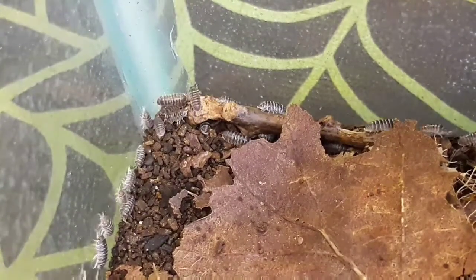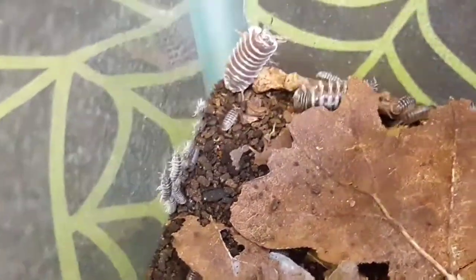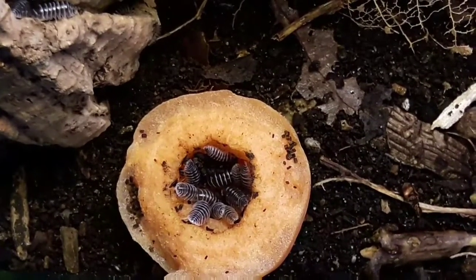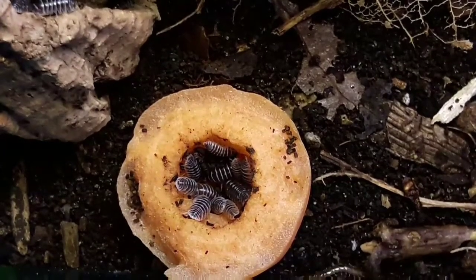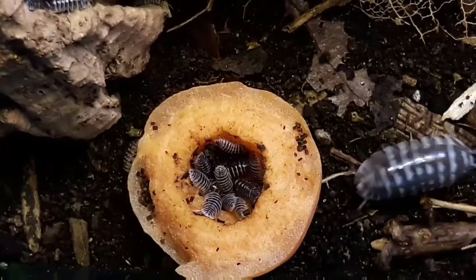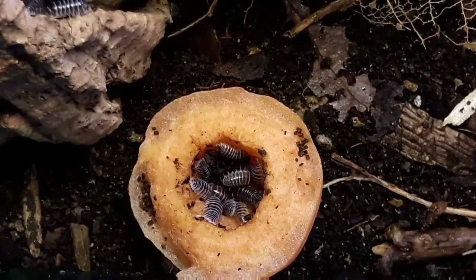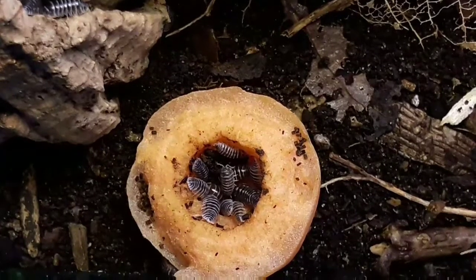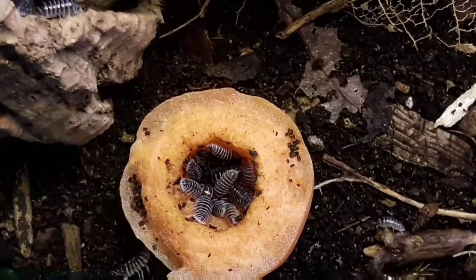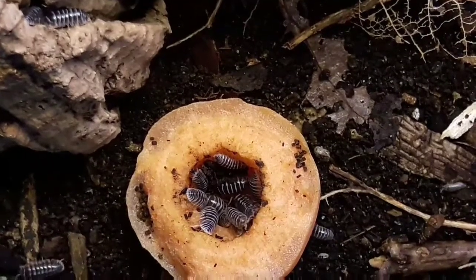The adults are quite fun to watch, and you can see some variation between them. As you can see here, when they eat the carrot they tend to go for the core of the carrot first. The little baby ones have taken refuge within it — they've created their own little nursery inside the carrot, all huddled together. This is actually a great way of finding native woodlice in your own back garden: put a slice of potato or some carrot out, turn it over the next morning and you might find your very own isopods.